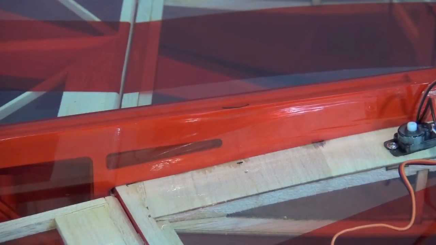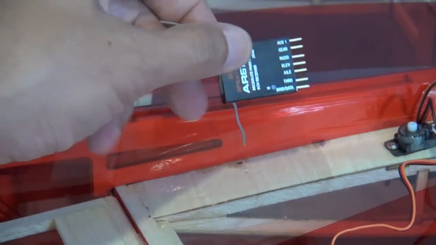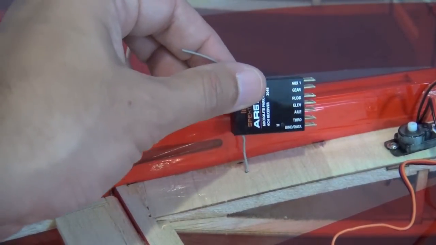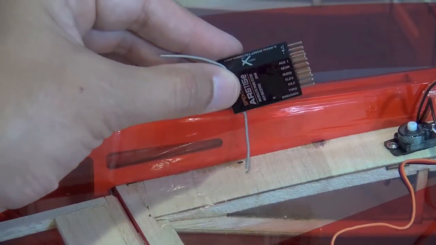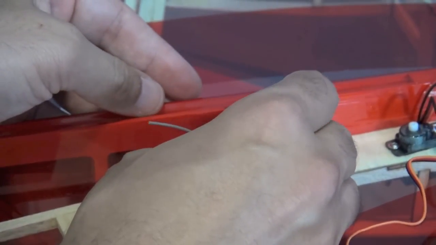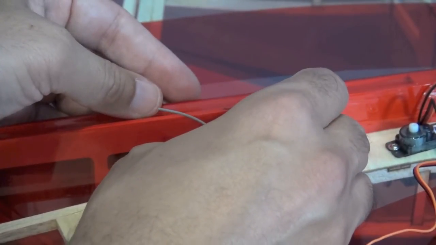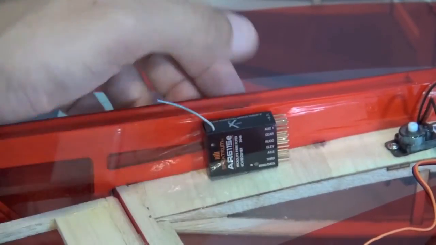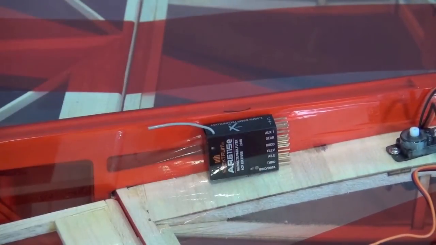All right, guys, to mount the receiver, it's pretty straightforward. Just get some of your favorite double-sided sticky tape, put it on the back. You drill a tiny little hole in the bottom of the wing right there for one of the antenna wires to go through. And then you go ahead and just mount it to the side of the fuselage there. And I'll just kind of keep it away from the fuselage until that wire is nicely seated in there. And then we'll just bring it over and attach it. There you go. Now there's the receiver ready to go. Simple as that.